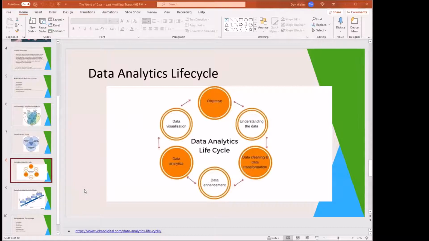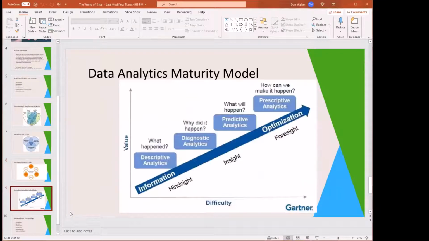You could do this in Excel. You could do it in a Jupyter notebook, which I've yet to show you. You could do it in a Power BI or a Tableau desktop report. It's your choice, but this life cycle is something I'll keep coming around to. And then there's a maturity model. These are all important, but they do start to get harder to do as you go from lower left to upper right.